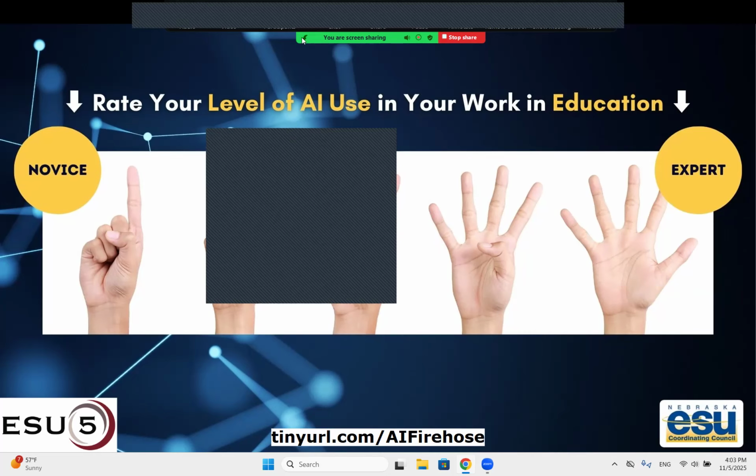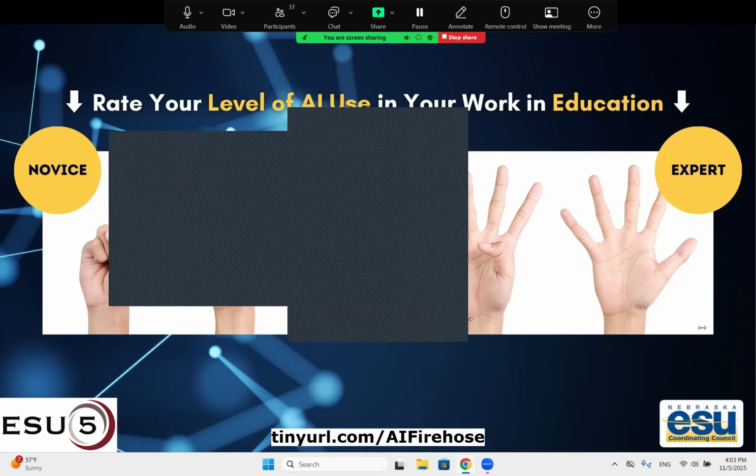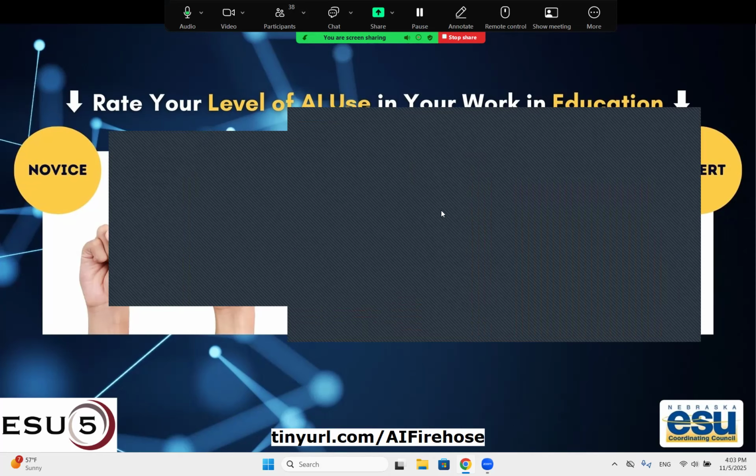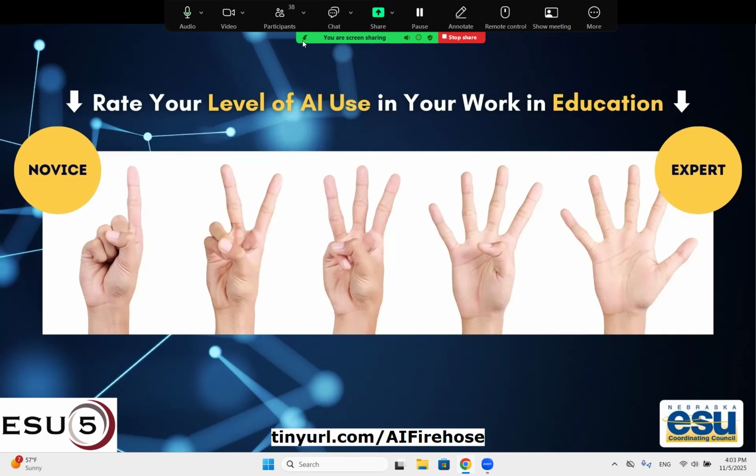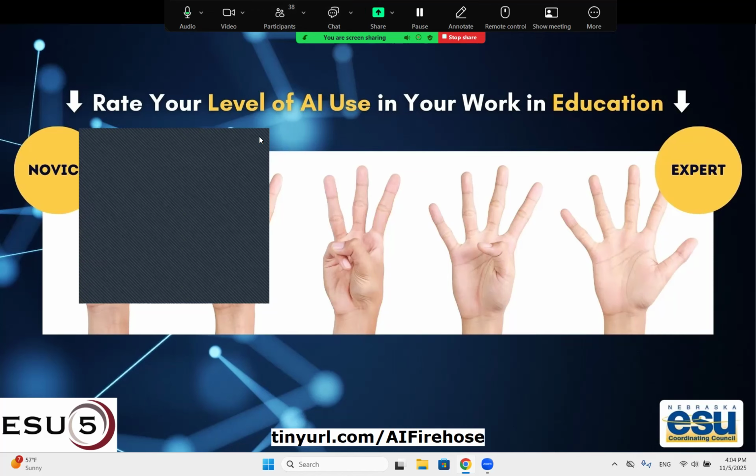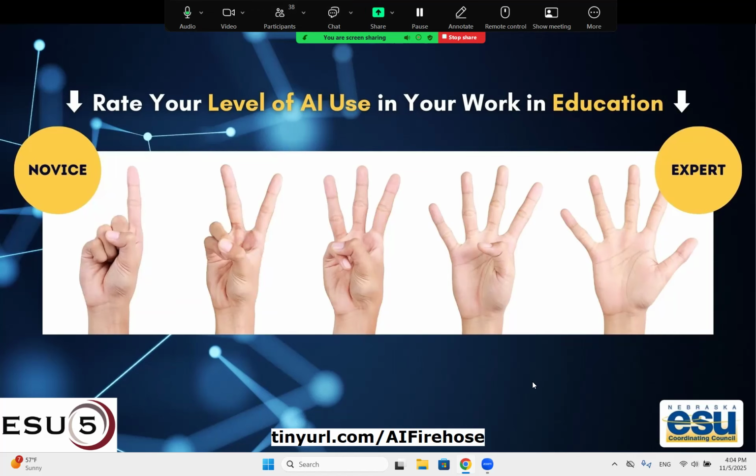There are 37 of us in the room right now. How are you feeling with artificial intelligence? I'm going to pop in so I can see. Very good. I'm still admitting a few people. Very good. I see a good number of folks entering in the chat. Thank you for participating all the way from a 1 to a 4. That gives me a good feel for where we are as we're starting. Kang-le, thank you for helping to add people into the presentation. I'll focus now on presenting.